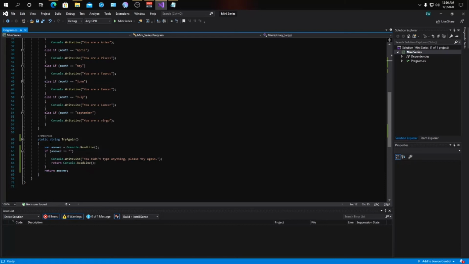In this function, it was a void, which didn't return anything, but once we updated our code, we had to return a value, and we returned a string. We noticed that every time we asked the user a question, we had to type in or display the answer. So in the function, since that's a repeated process, we created that variable called answer because we asked the user a question with ReadLine. If the user did not provide an answer, in this case it was blank, then we would show 'you didn't type anything, please try again.' If they did provide an answer, then we return what they typed, which is the answer.